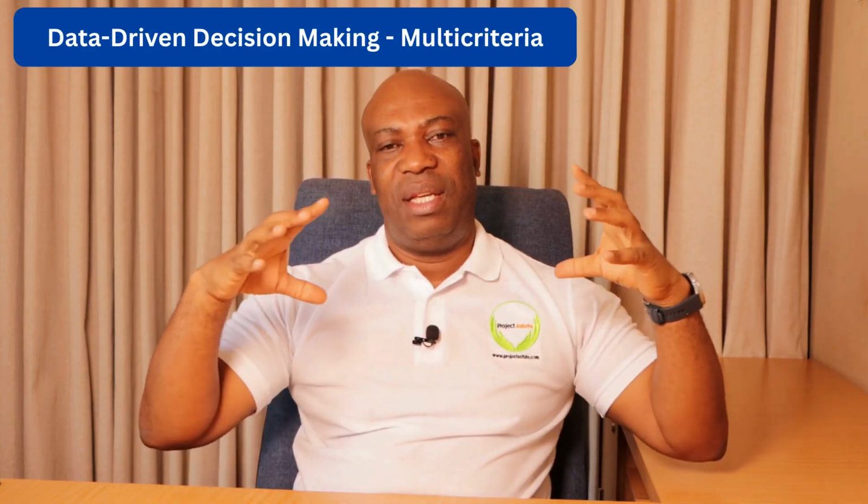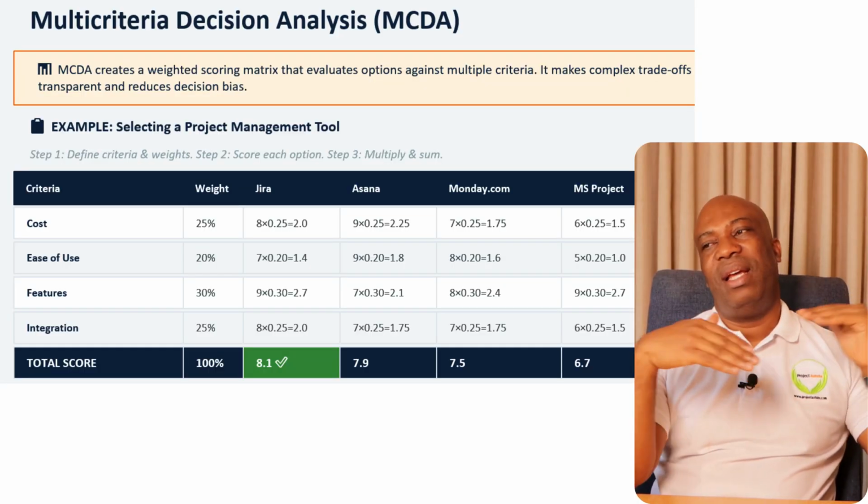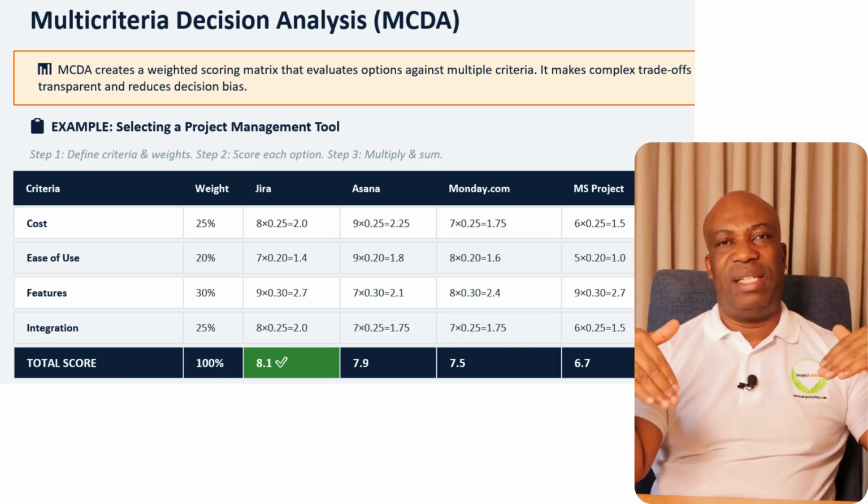So the next technique that you can use for decision making in a project environment is what is called multi-criteria decision making, which means you normally create a matrix. Remember what we discussed earlier on matrix, where you have one column with criteria. Then your rows also represent the weight. Then at the end of the day, like what you are seeing on the screen, you make a decision based on that.